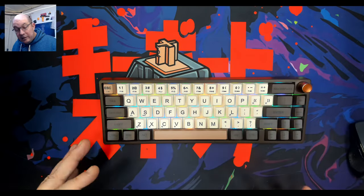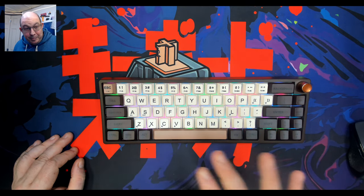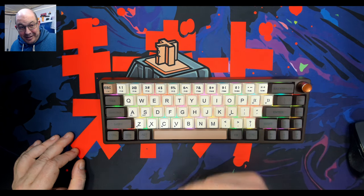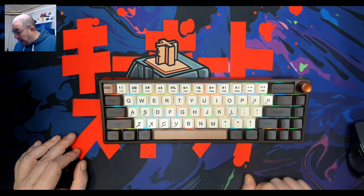Alright, so I took a quick look at the Feker IK65. It's a three-mode wireless with a knob, though it's a slight bit more than the GMK67, taking shipping into consideration. It is fully pre-built, which means it has switches, which are decent, and it has keycaps.